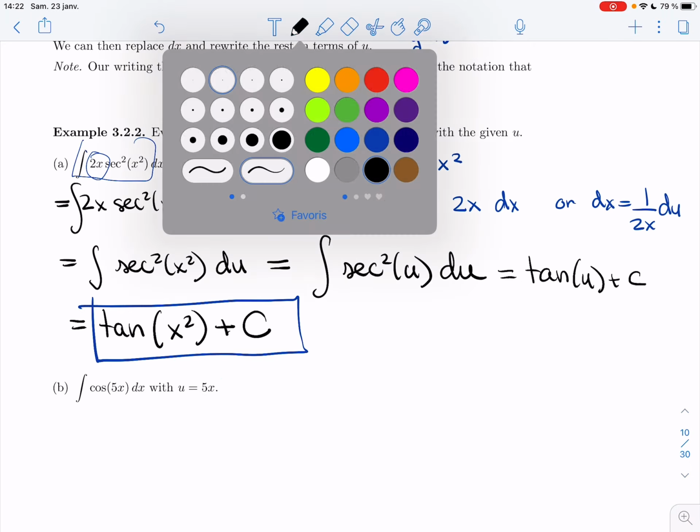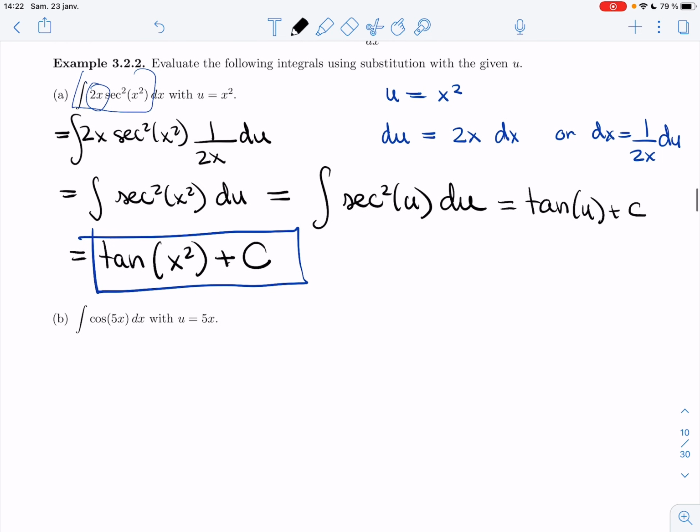All right, one last example in this section. Let's integrate cosine of 5x dx with u equals 5x. I don't like having 5x here. I'm not quite sure what to do with it. All the functions we had just x inside. All right, so I'm told to do a substitution. So I'm going to replace 5x with u. My new variable will be u, and it represents 5 times x.